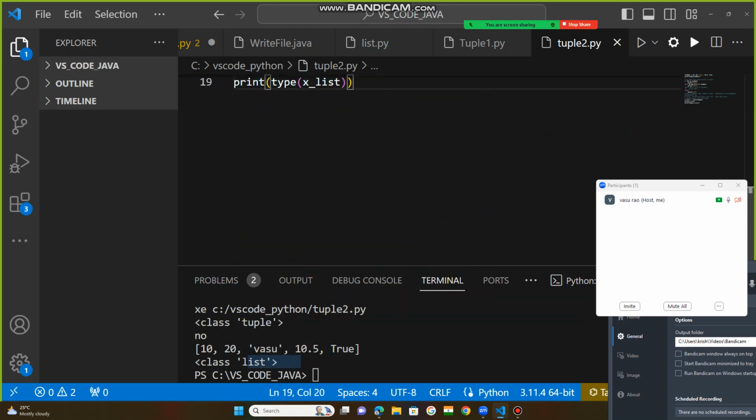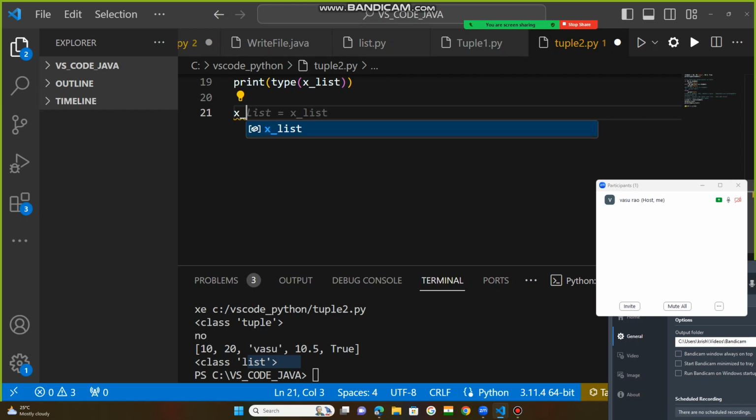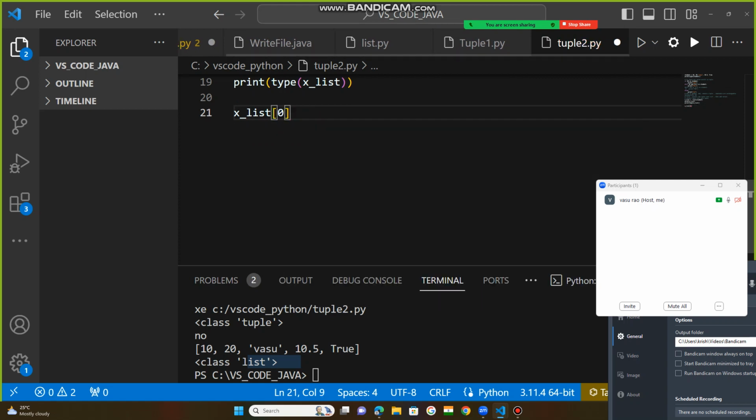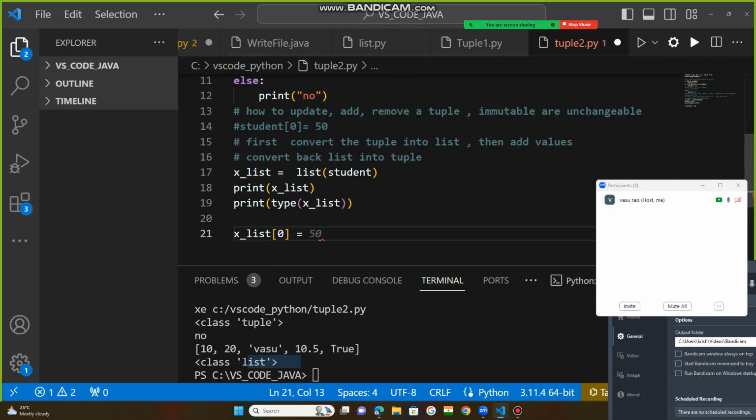Now you can add values. You do x underscore list, square brackets, at zero index. Zero index is this 10, and you want to change it to 777.